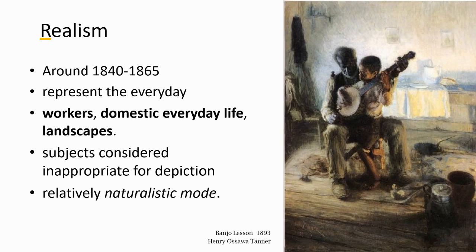Right? So going back to realism here. Realism is usually naturalistic, meaning it usually looks pretty realistic. So it's not going to be abstract. And we're going to talk all about abstraction in our next unit. But it's still depicting the real world in a pretty naturalistic way.